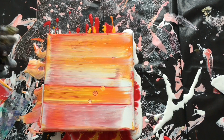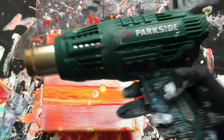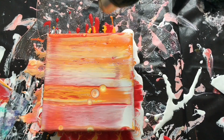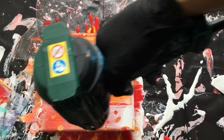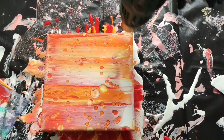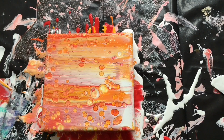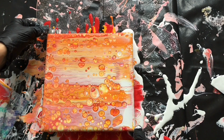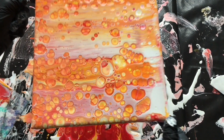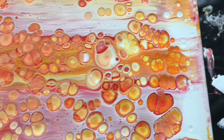Can you see these cells growing? Now I've got my heat gun here, it was a cheap one from Lidl, but it works well for me, so let's pop all these cells. Ooh. Wow, look at these, such beautiful cells, look at that. That's beautiful, that's what I hoped for.